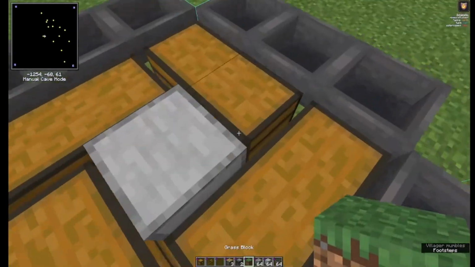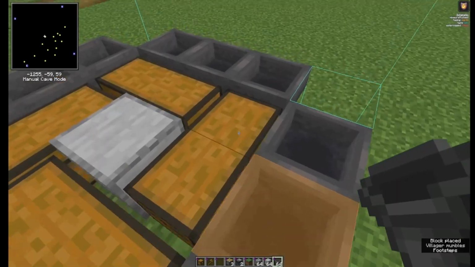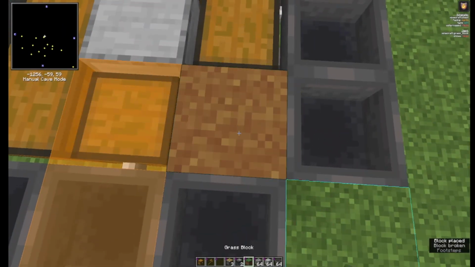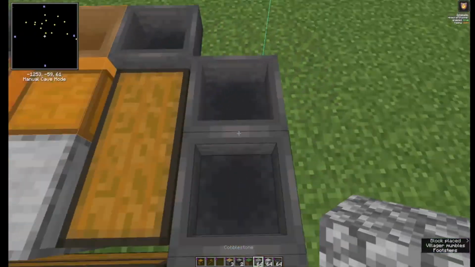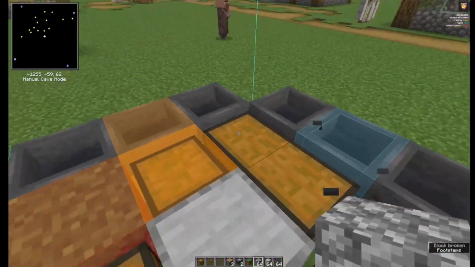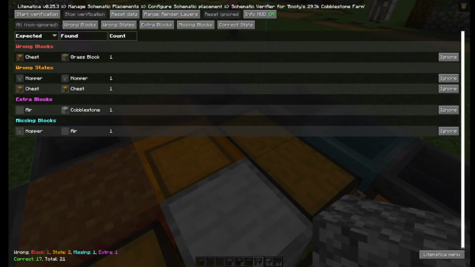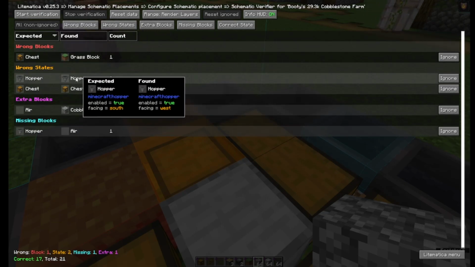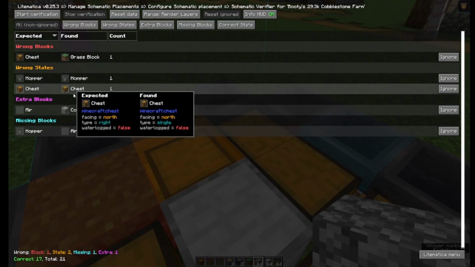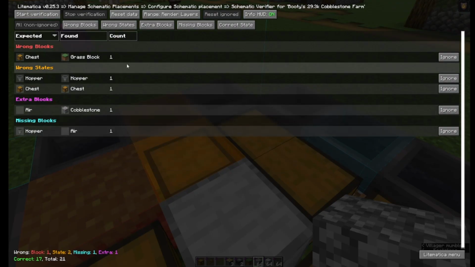But let's say I take this hopper, I face it the wrong way, I replace this chest with a grass block, I place a block of cobblestone here, and I haven't placed that hopper yet, and now I run it. You can see it says, hey, you've got a grass block where there's supposed to be a chest. You've got a hopper facing the wrong way, a chest incorrect. You have an extra cobblestone block, and you're missing a hopper.